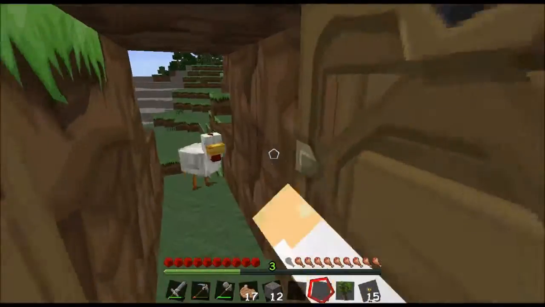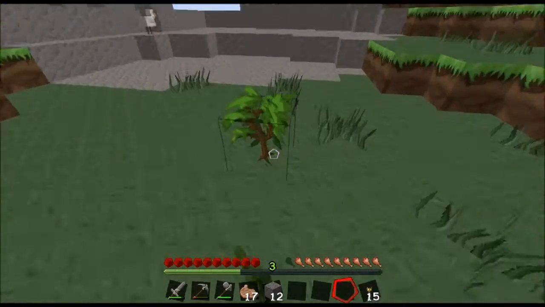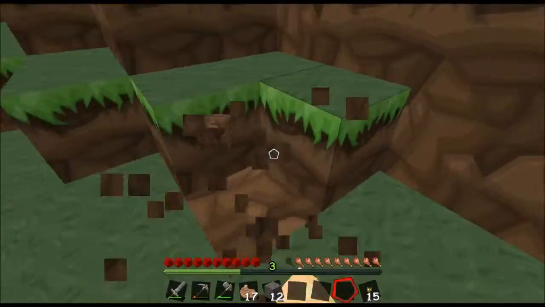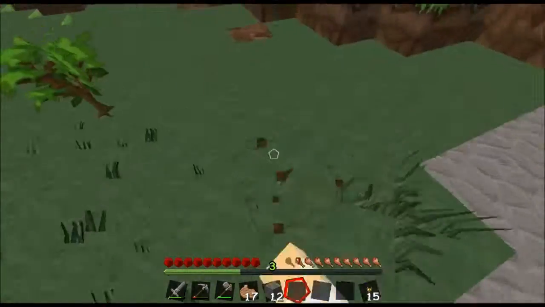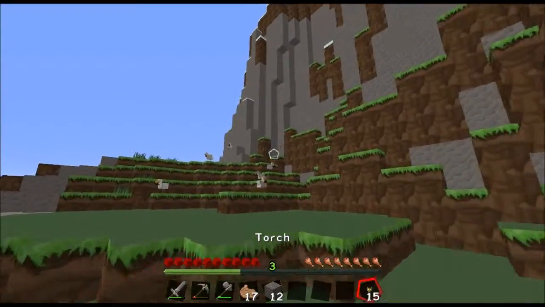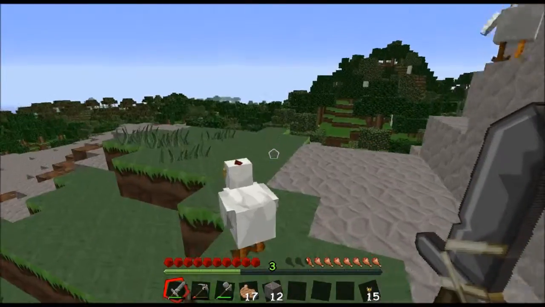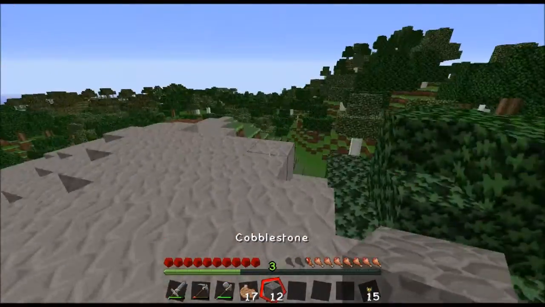You know, oak wood will be fine. I'm just gonna put out this little sapling I got, and it will hopefully grow. And growing is a good thing. So, there are a lot of chickens nearby, and a chicken farm would be a great idea when there's a ton of chickens nearby.